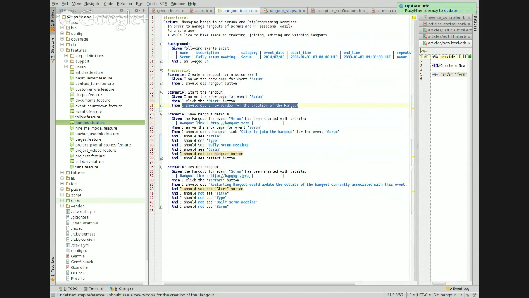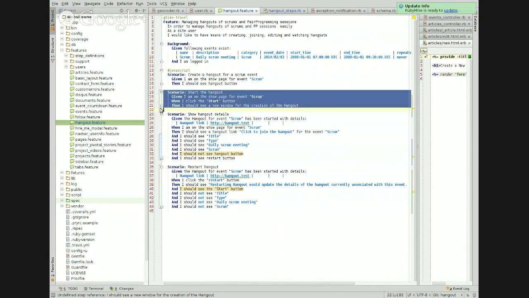Well, that's quite complicated. In fact, I don't even know how to do that. So let's comment that out. Yeah, I would stick to that. So just have given that the event has been started already. Okay.